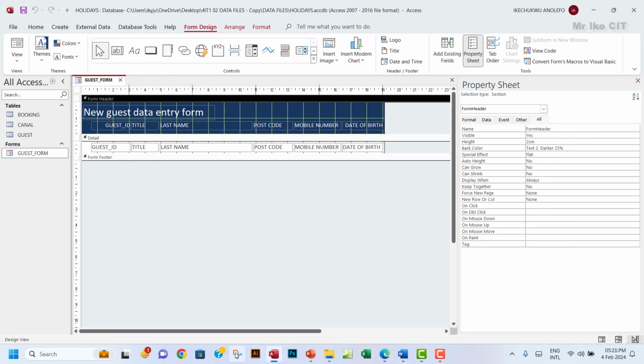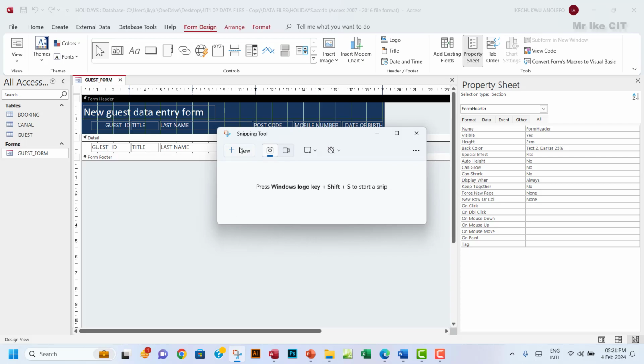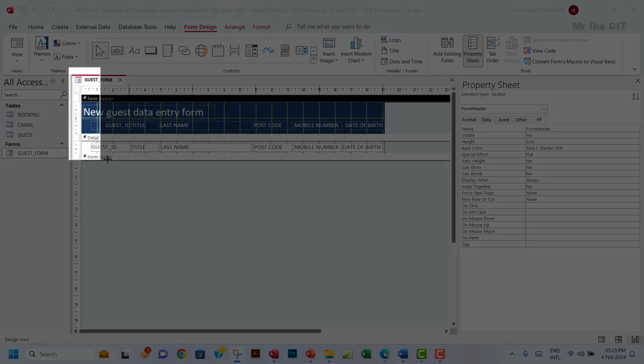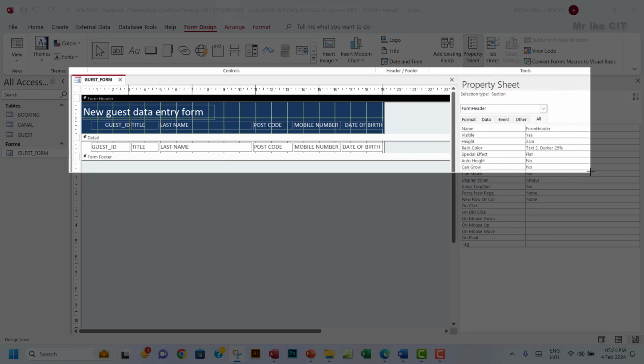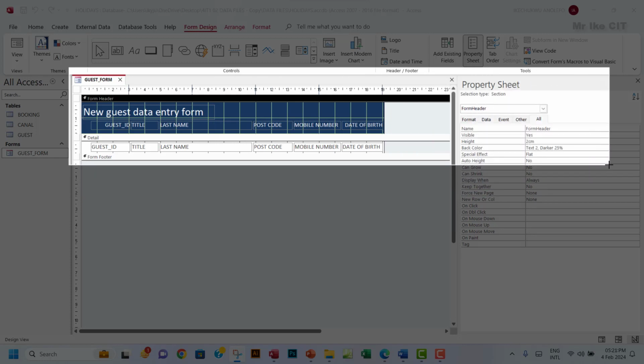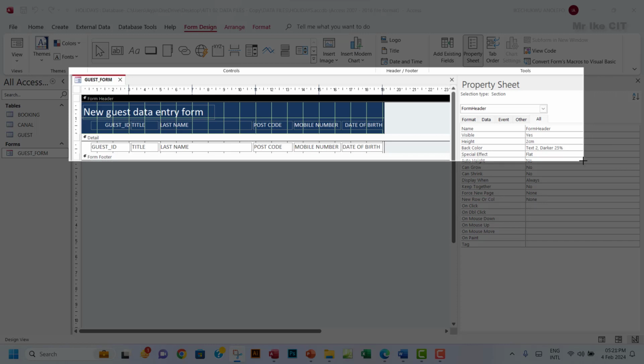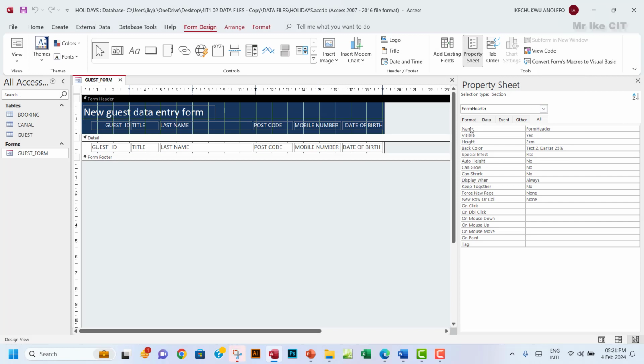So what I'm going to do here is to use my snipping tool. You want to screenshot here from the guest form. You want to make sure that the guest form is showing, and then you want to make sure that you get the height, so that it shows that you actually set the height to 2 cm. So you want to get everything from this property sheet here, right?